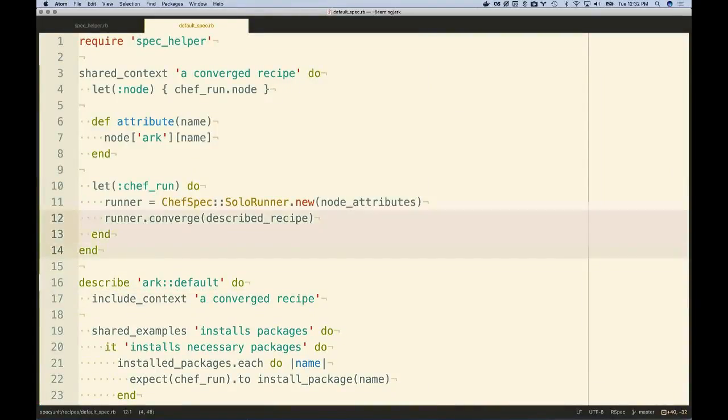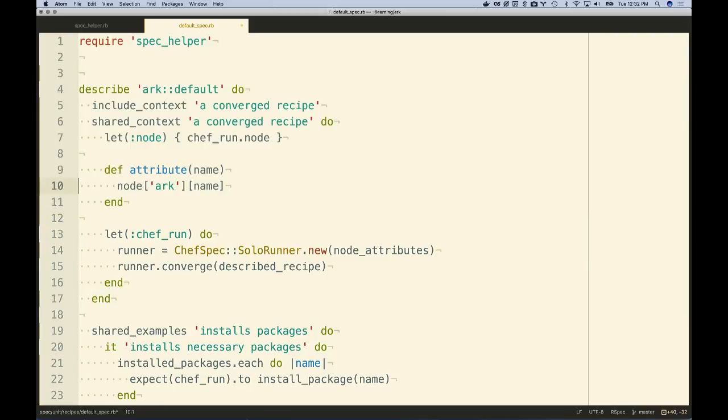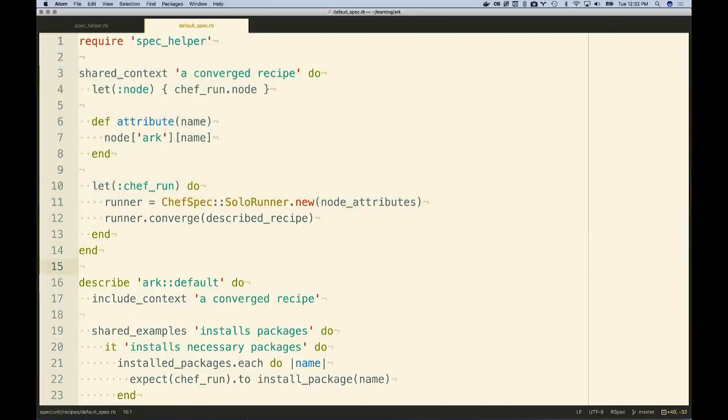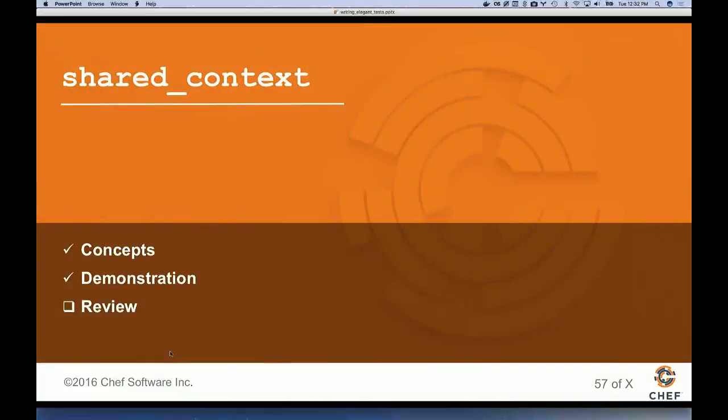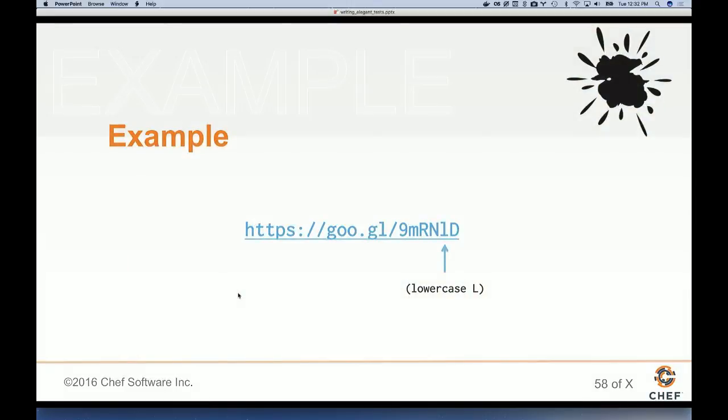So this context is now sitting outside of this describe block. The important part is that it has to be before the context. If you specify it after, an error will be generated. So it's important that it's at least before this. It's also not really a great idea that it's here at the beginning of the file, but we'll address that in due time. So again, here's an example of me using this. It's the same link, I believe, as you saw before. If you want to take a look at that source code, go ahead.